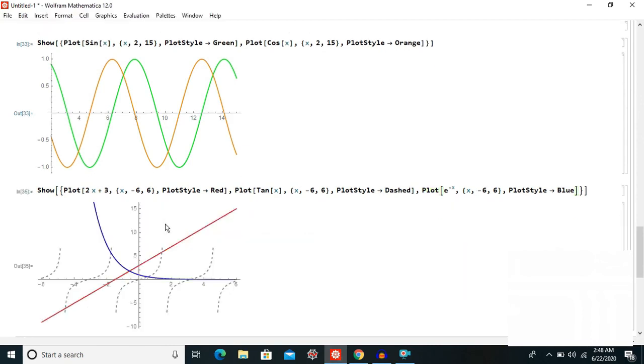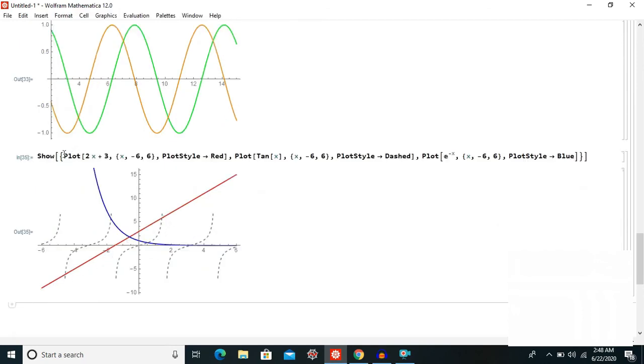There you go. So this red line is our straight line that comes from 2x plus 3. This blue line is coming from e to the power minus x, and these dashed lines are coming from the tan x graph. So what is happening here is that first you are typing the Show command, and then you are putting the curly braces. And in curly braces, after typing each plot command, you have to put a comma.